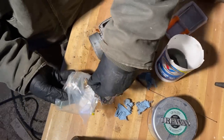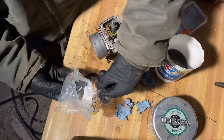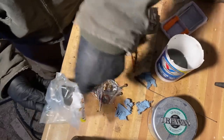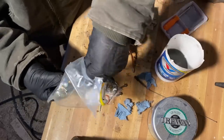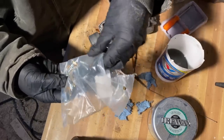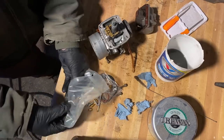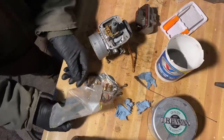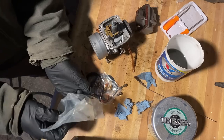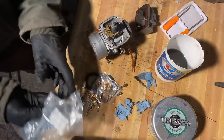In my experience, these things always come with way more parts than you really need. Like, I don't need to replace every single little screw, bushing, gasket. I mean, I might as well if I have it, but sometimes it's just more work than it's worth. The other thing is they come with a bunch of different sizes of jets, and you need to look up online what size works for your model and your carb.